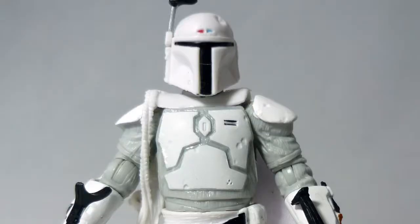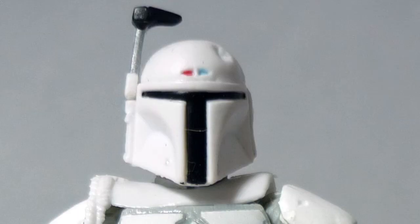Very cool. A few little discrepancies, though. This figure has got the little Wookiee braid on there that he wore in the movies. The prototype, according to the pictures that I see here, did not have the Wookiee braid on it. That's some bullshit. Also, this figure very clearly has a dent in the helmet. But looking at the pictures that we have, this helmet is dent-free. Dent-free!